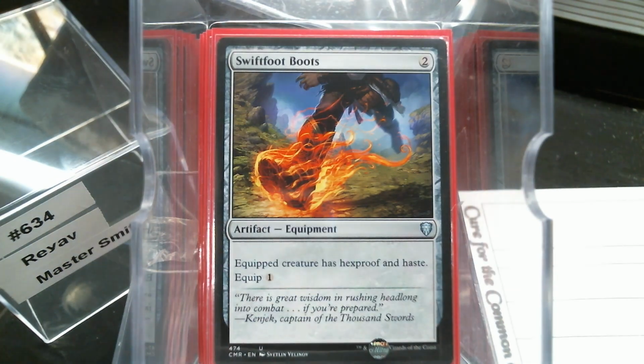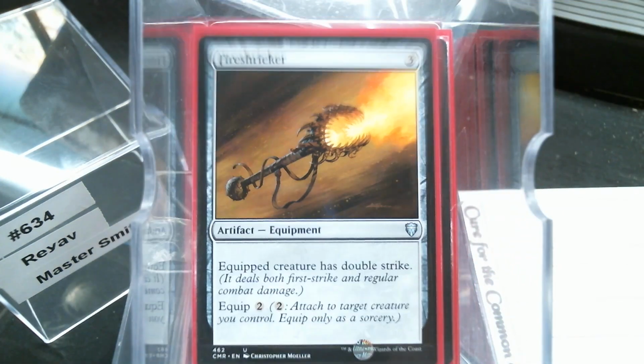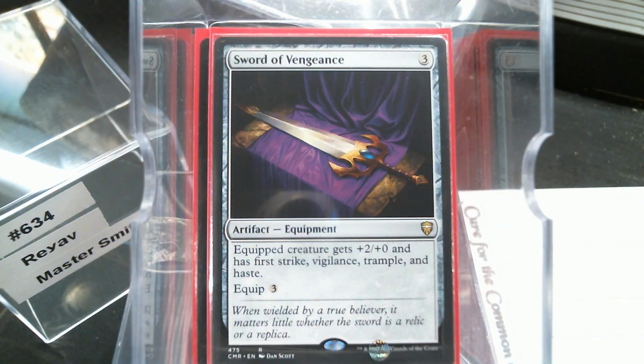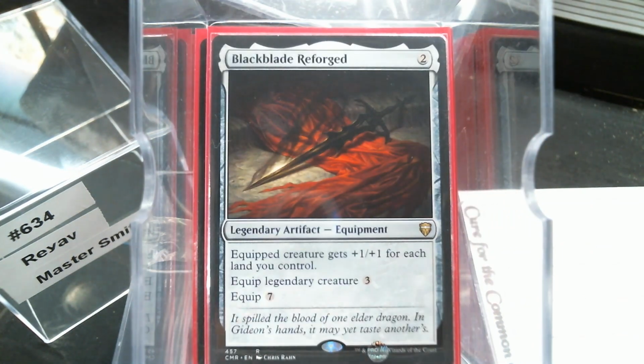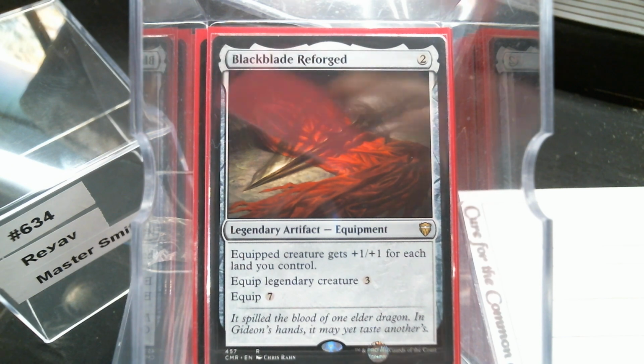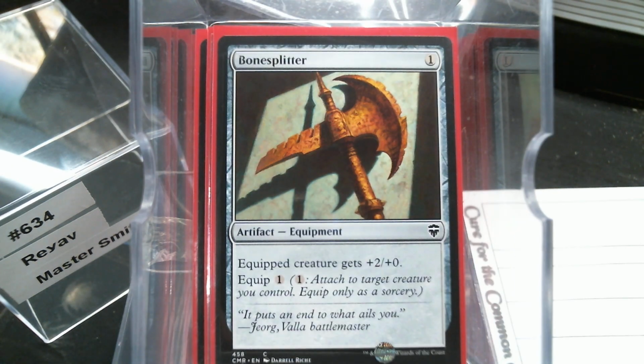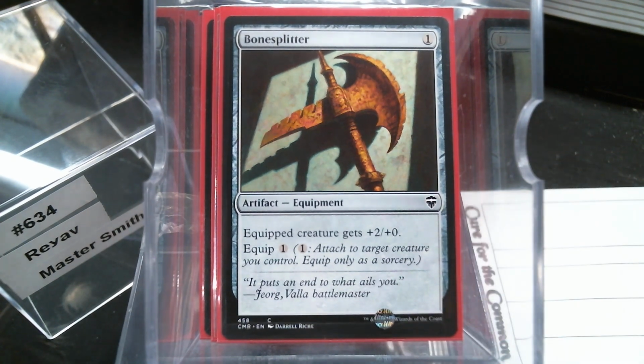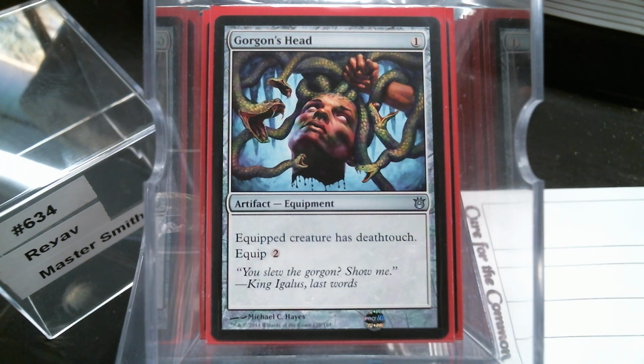Swiftfoot Boots, obvious reasons. Flame-Kin Shrieker, gotta love that double strike. Sword of Body and Mind... Sword of Feast and Famine... no, Blackblade Reforged. Gotta have that Bonesplitter. God, I love Bonesplitter. It's too good. For that rate, it is too good. Gorgon's Head, because you know how much I love the interaction with deathtouch and trample.